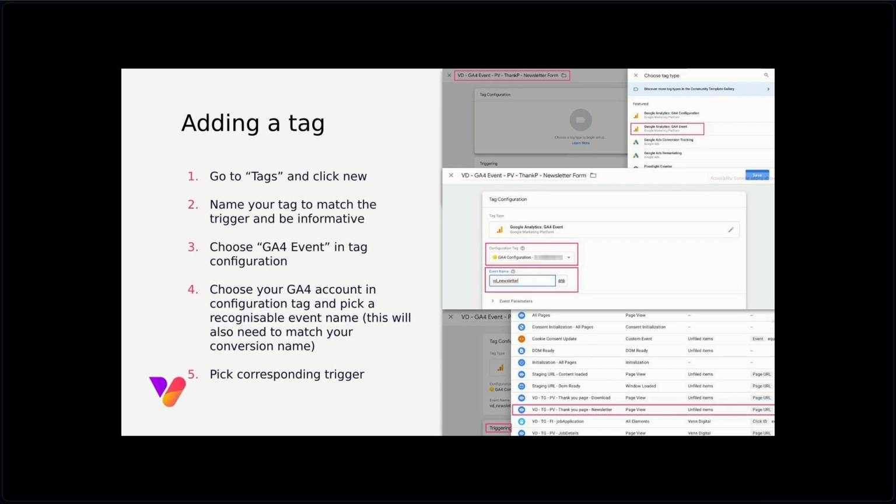Once you've done that, it'll give you an option to pick a trigger, and then that trigger that you have just created, just pick it off the list, connect it, and that's it. That is you done. Again, as I said, the nice thing about it is it connects to your website instantly, so it will work. The thing that won't work instantly is how GA4 shows it on their front end side.